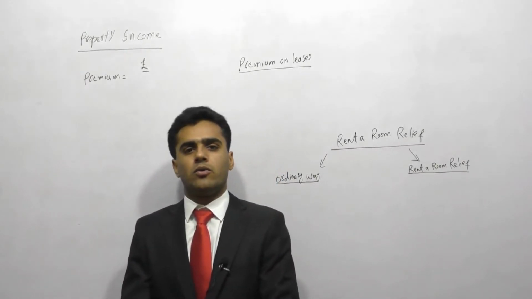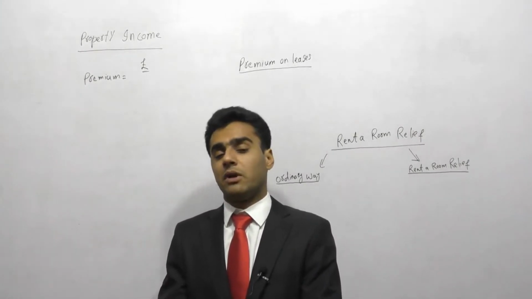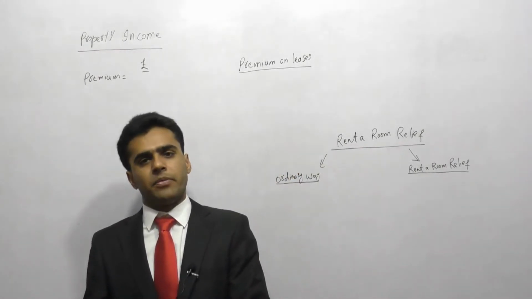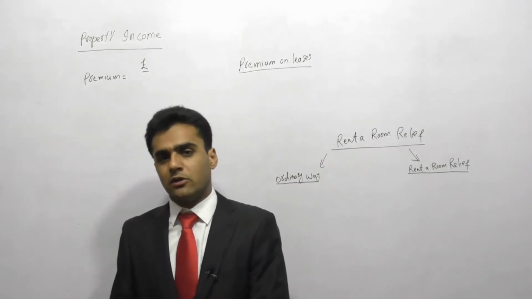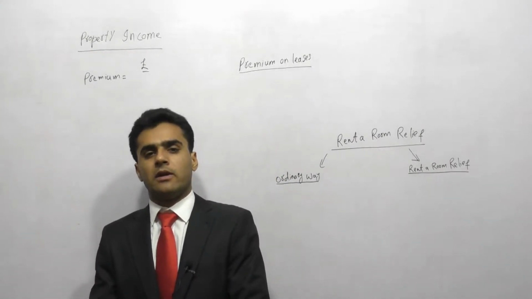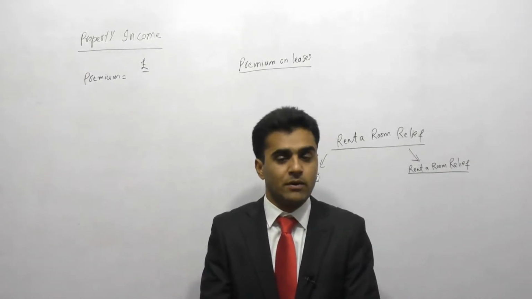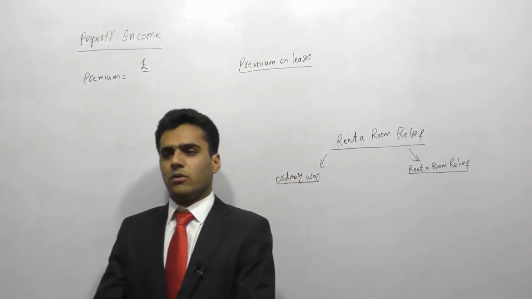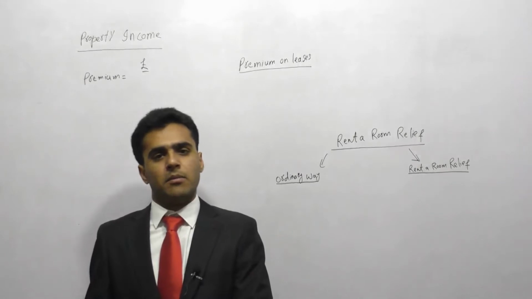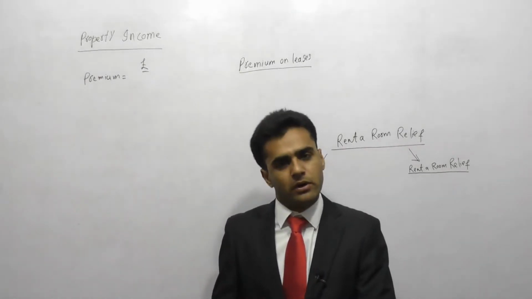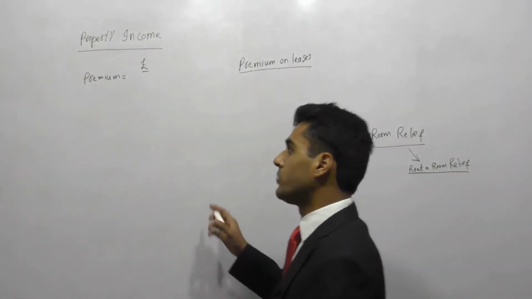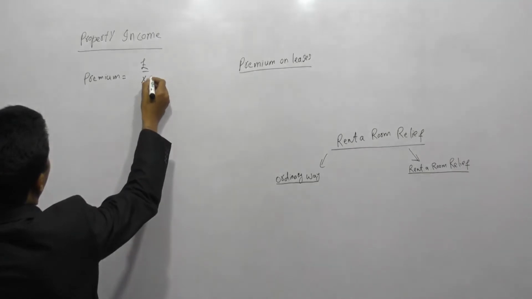Then one guy said, I will pay you £20,000 premium. The other one said, I will pay £30,000. So whoever is giving me more premium, I will give the property to them. Now when I say I am giving the property, it does not mean I am transferring the ownership. I'm just letting the property so that they can use it, if they want to live in it or whatever. I will get the rent as well. They will pay me the rent, but they will also pay me the premium. So premium is the amount which they pay in advance, which is in most cases not refundable. All right, so we will take the premiums and we will add them here.